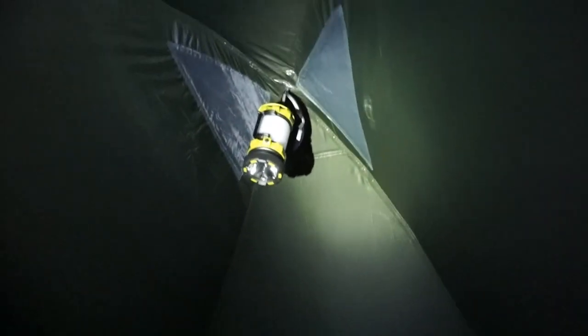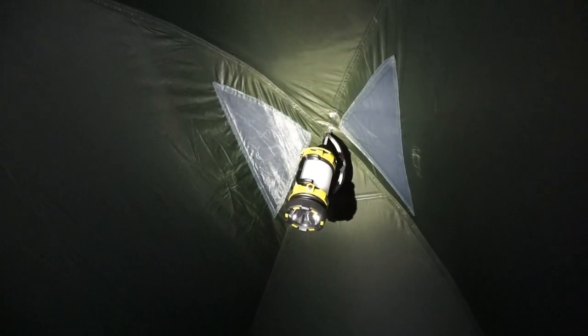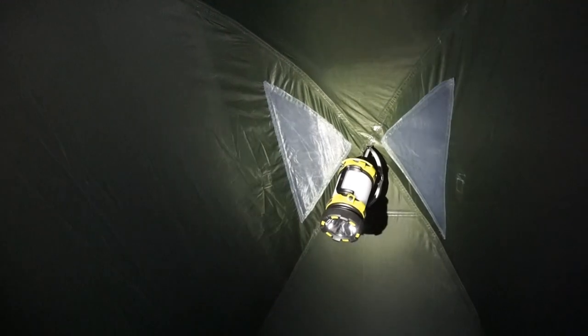Is that supposed to be like a flashlight lamp? Yep. It's a lantern and a flashlight. Cool. It's a little bit heavy, but it seems to be hanging up there pretty good. All right, bud, you ready for bed? Yeah. All right, good night.